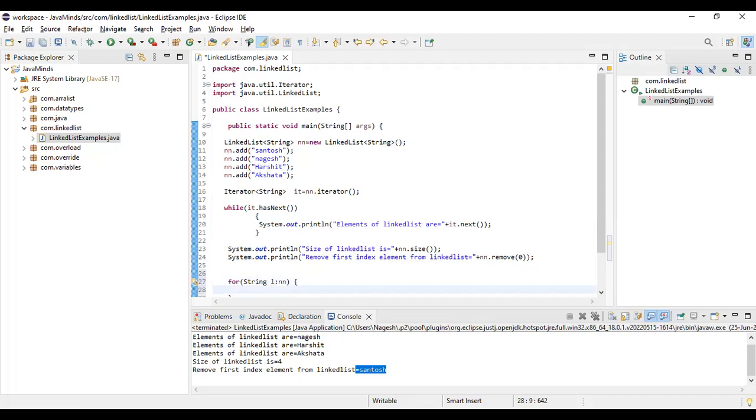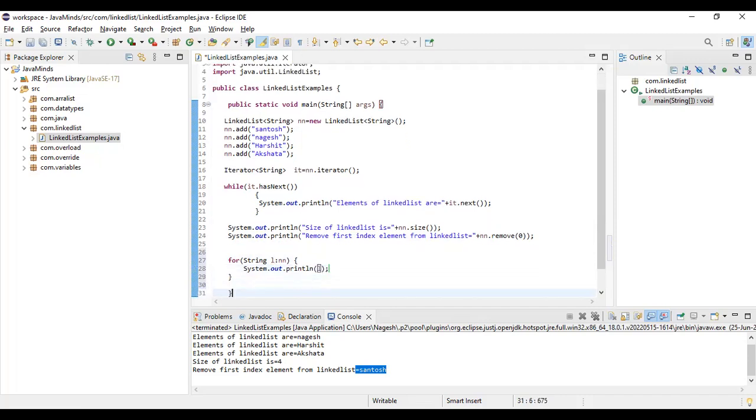So we will use System.out.println L. Now we can print elements of linked list after removal.